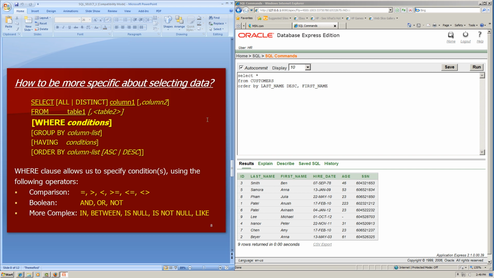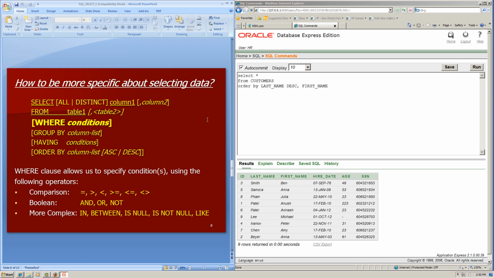My next goal is, before that, we looked at the table as a whole. We did the SELECT * FROM customers. But what if we need to see a small portion of data? For example, remember how we were talking about that there are only three records where the age is 23. And I want to see only those records where the age is 23. How do I do that?